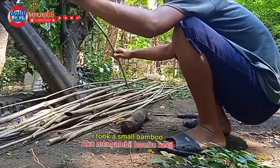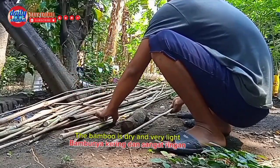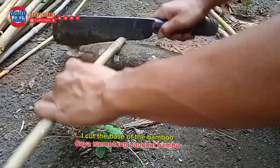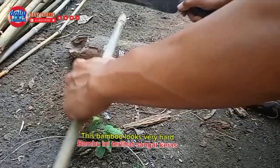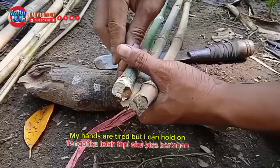I took a small bamboo. The bamboo is dry and very light. I cut the base of the bamboo. This bamboo looks very hard. My hands are tired, but I can hold on.